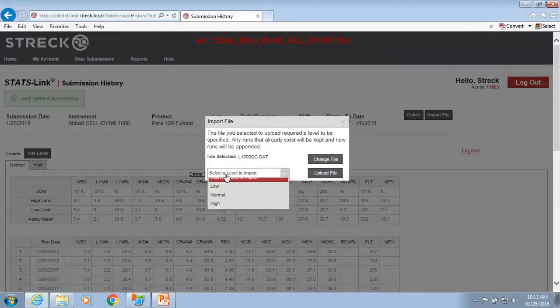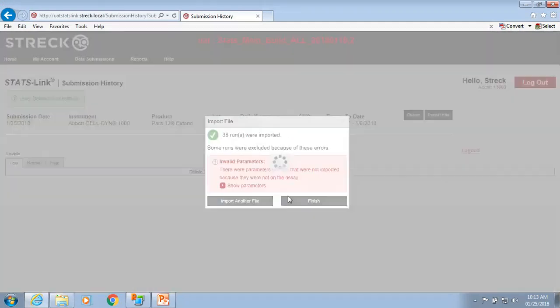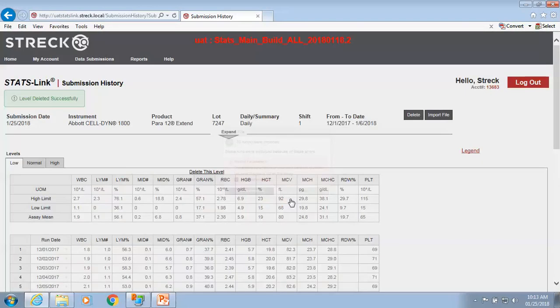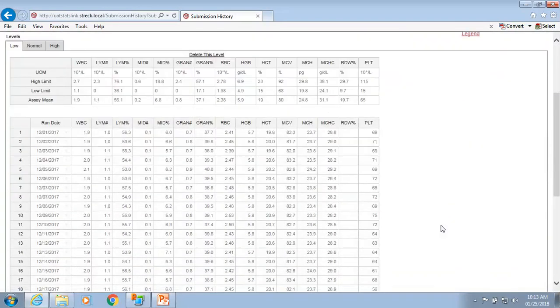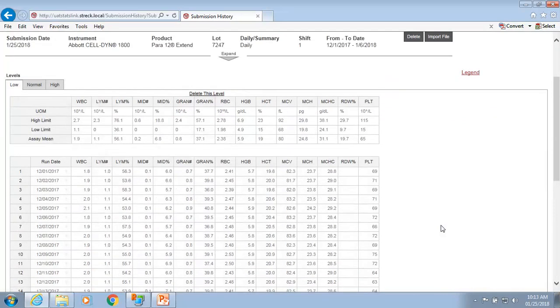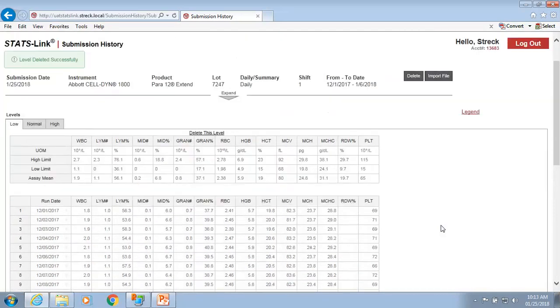As Erin just demonstrated too, that is also the beauty of the system. If there is ever any doubt about the data that is being uploaded or entered into the system, if there's any doubt as to whether you did something incorrectly, you grabbed the wrong file, it's simply a matter of being able to delete the level and start over, and it's that easy.